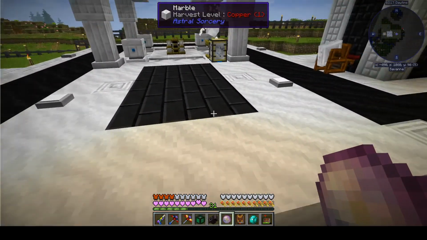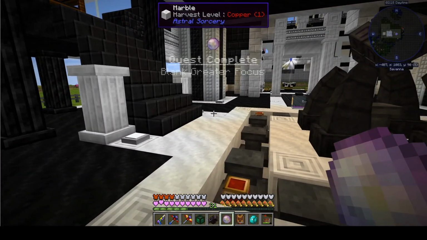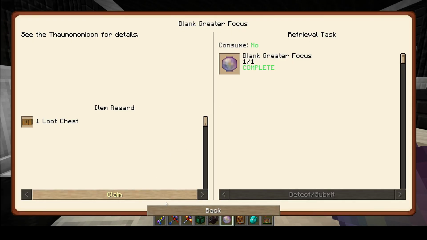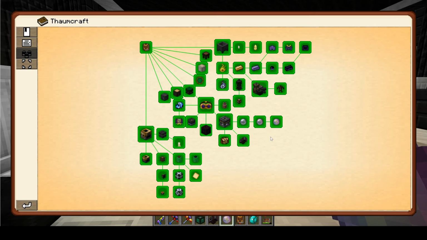So if anything weird happens and we needed to use it again, we would have it. And there you have it. There's our blank greater focus. That's sort of the hardest thing to get here. And we've completed that quest. Claim that reward, and we are done with Thaumcraft. Yay!